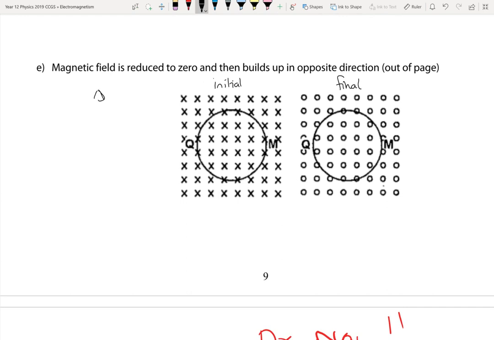The change in flux that's experienced by this coil is going from into the page to out. Well, that's a change of out. Yep. So Lenz's law says that the induced must oppose. Yep. So now my induced current, fingers must be travelling into the page on that ring. Now take your pick, it doesn't really matter. We'll go down here and up there.